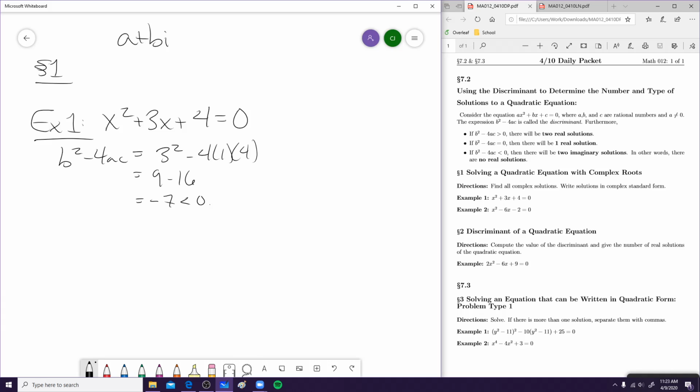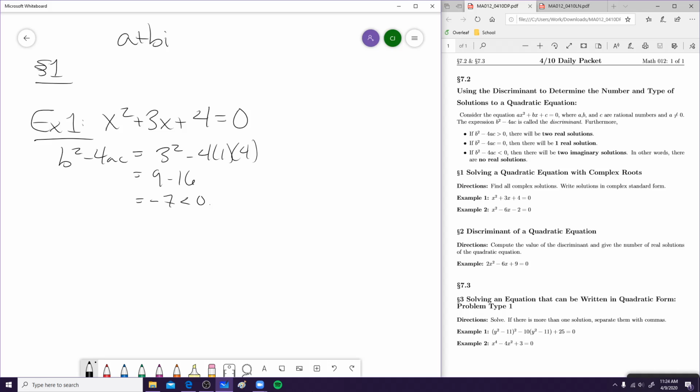All right? So now let's go ahead and solve. So the very first step that I look for when I'm solving a quadratic equation, because there's essentially 3 ways to solve it, the first way, and the one that you should always check first, is to see if you can factor this out nicely. So are there 2 numbers that multiply to be positive 4 and add to be positive 3? In that case, it'd be no, because you have 1 and 4, which add to be 5, and you have 2 and 2, which add to be 4. So this cannot be factored nicely.